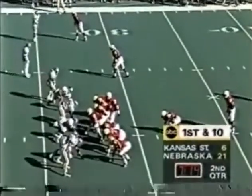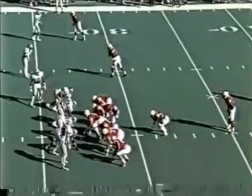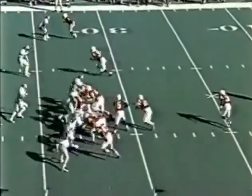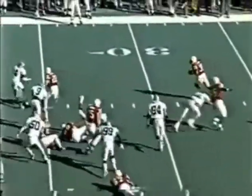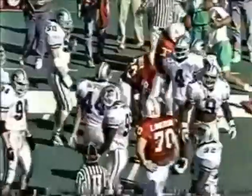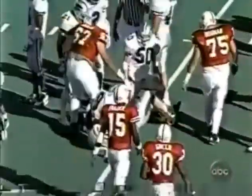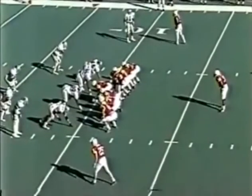Running the option, he is in complete control of this Husker offense. Frazier. You see him audibling and checking. That's what he does every play. They get him into good running plays. And Amon Green is going to get positive yardage, and he's carried the defender for about 5 yards. We saw it right there. The give is to the fullback, Jeff Makovica. Amon Green, the lone back in the ace formation.